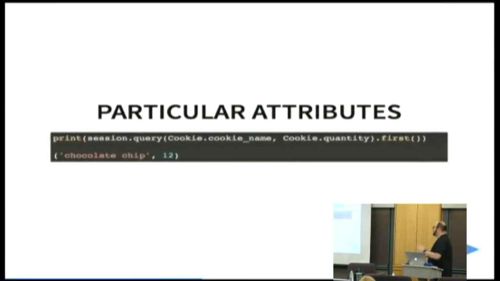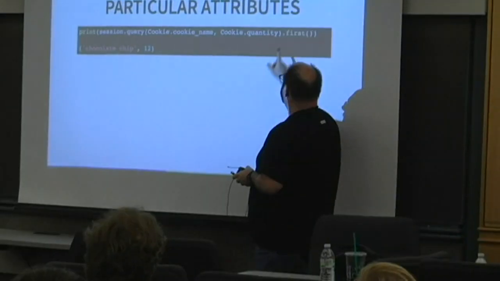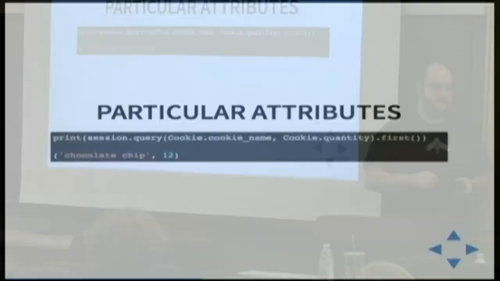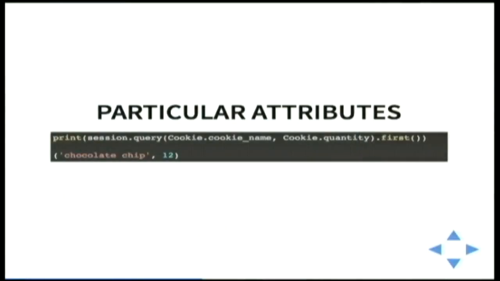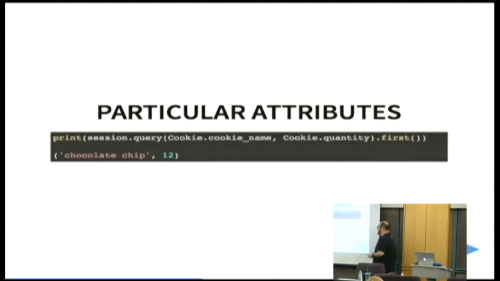And you probably know we often don't want to be dealing with entire objects. We want very specific parts of those objects that we want to interact with, right? So in this case, what I'm doing here is a session.query to get the cookie name and the quantity. Then I'm saying, give me the first. So first is an interesting thing here. First is, run all the results, give me the first one of those or give me none, right? So it's okay if there's not any. It's okay if there's many, just give me the first one of them, right? And I'm just printing that. So in this case, cookie name and quantity are printed out as a tuple for me to interact with.